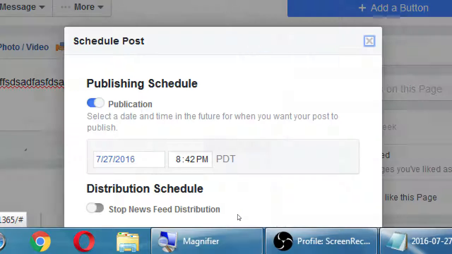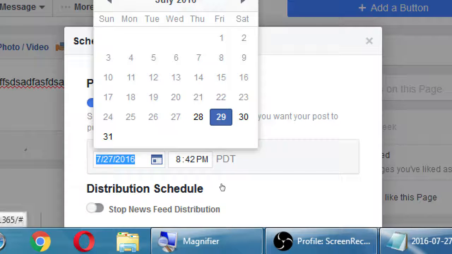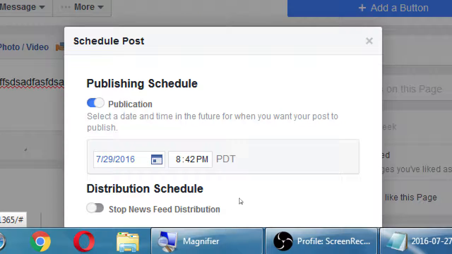And schedule. This is the part here where I can set up a variety of posts to automatically be sent out, where I'm not chained to the computer trying to keep on top of it. I can spend one day, I could spend one Friday morning, think of 5 things I want to write on Facebook, and then schedule them. Something will be written right now at 8:45, and then I'll have something that'll be published on Friday, and so forth.